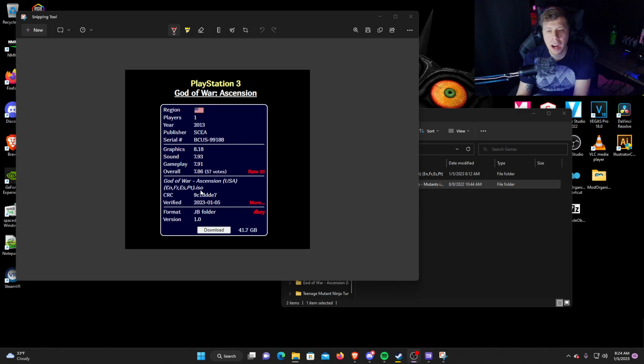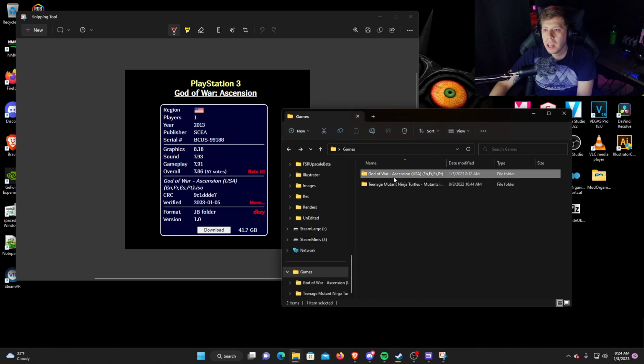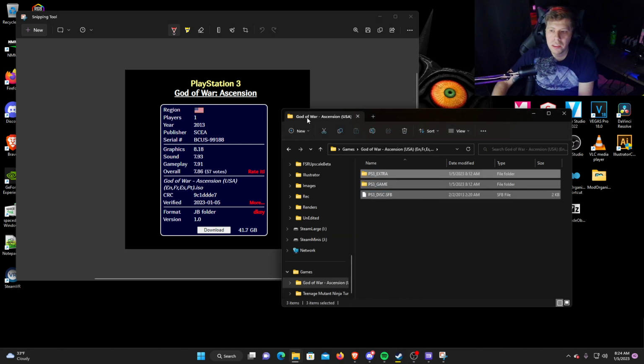So you might have two layers that you need to decrypt at that point. If it's packaged in a 7-zip file, make sure you're unzipping it using 7-zip and then accessing the ISO. You could probably do that with 7-zip as well. And again, you want these files here. If you don't have those files there, the project will not work.